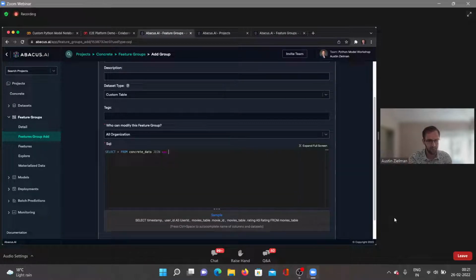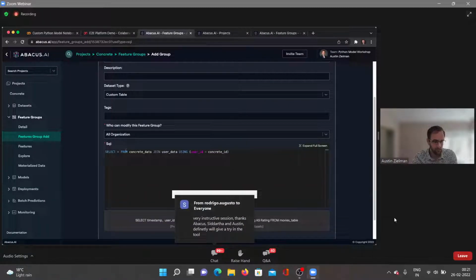If I wanted to contrive an example for joining on the user data, using user ID equals some concrete ID, you can do advanced joins and bring in additional information, and create new columns by concatenating different data together.